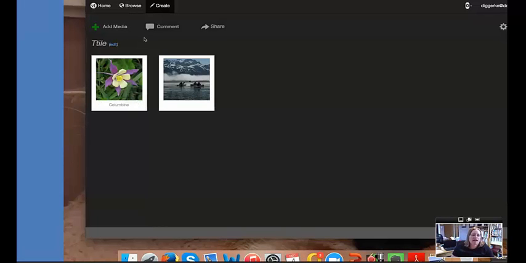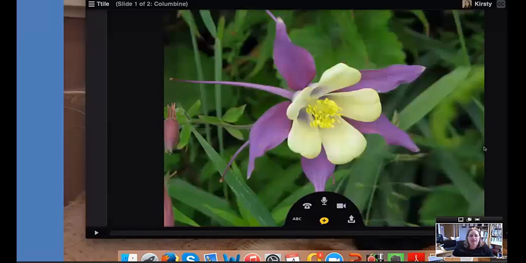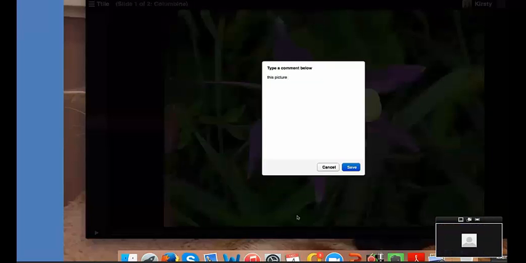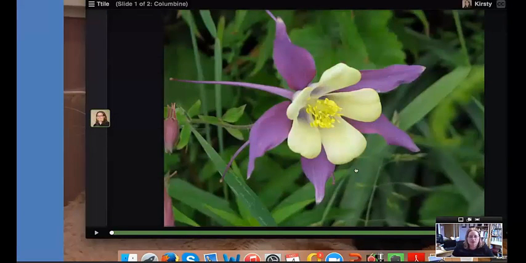So let's say that I want to add comments. It's going to open my slides up. And if you notice here at the bottom, I get this semicircle. And these are all of the different ways that I can add comments to my VoiceThread slide. So the first is that I can type a text comment. Of course, it helps if you can spell. I really can spell, I just can't type. Okay, so that's my typed comment.